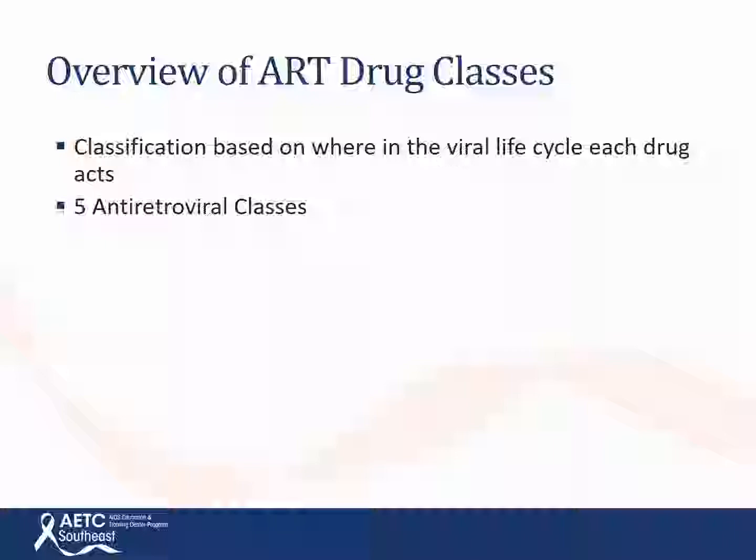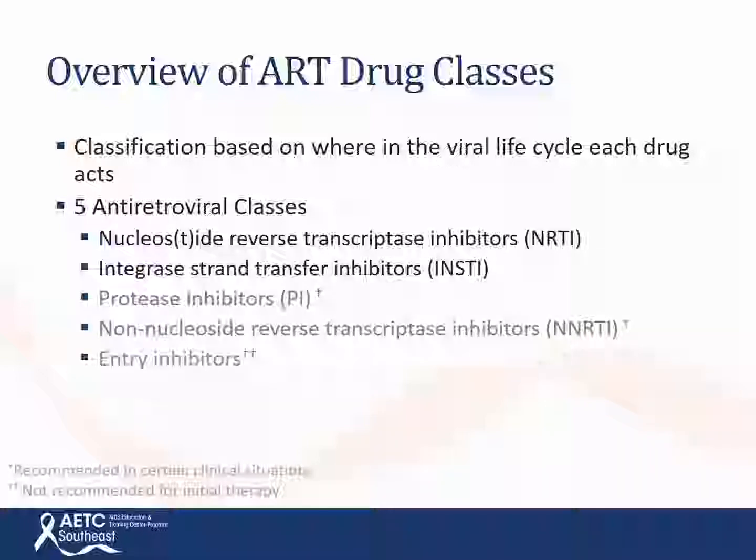We have 5 antiretroviral drug classes, and they're classified based on where in the viral life cycle each drug acts. We have nucleoside reverse transcriptase inhibitors, abbreviated NRTIs, and also called NUCs. Integrase strand transfer inhibitors, abbreviated INSTIs, protease inhibitors, abbreviated PIs, non-nucleoside reverse transcriptase inhibitors, abbreviated NNRTIs, and also called non-nukes, and entry inhibitors.